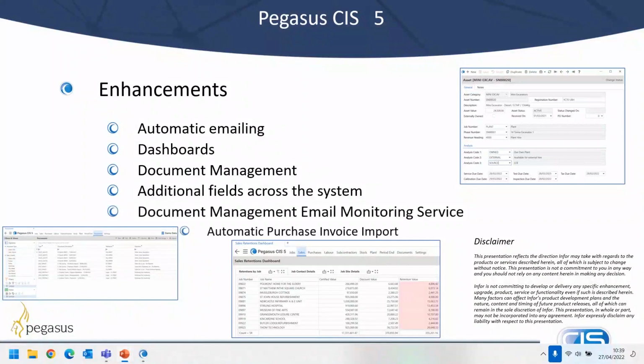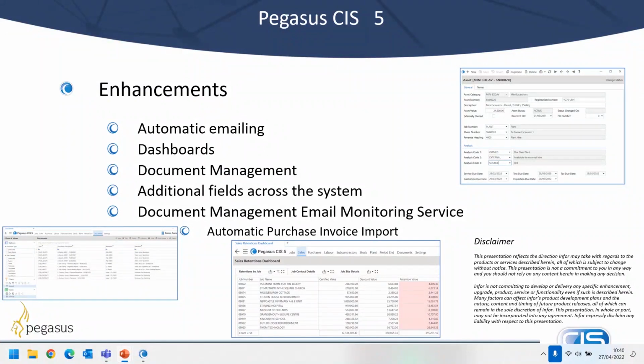Also, we will be adding in a document management email monitoring service. And what this will do is allow for automatic importing of purchase invoices and credit notes that have been emailed to a specific Office 365 mailbox. So the documents will be emailed to you from your supplier. They will live in this mailbox.